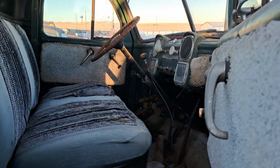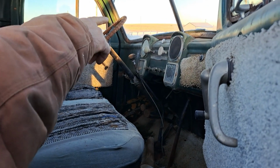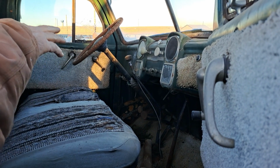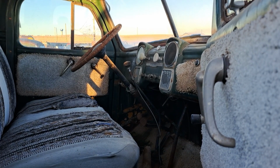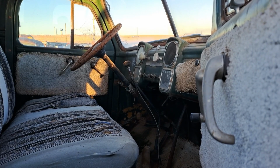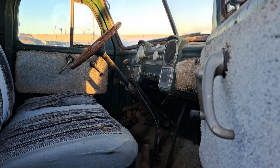You can see how this has 2 stacked gauge clusters and a radio speaker over here, where the other one had the gauge cluster across the center. So that dash is quite a bit different. But basically the same cab from 48 to 53. In 54, they go to a different cab, which we're going to show you next, the 54 to 60 style. So we'll jump over there to that one.